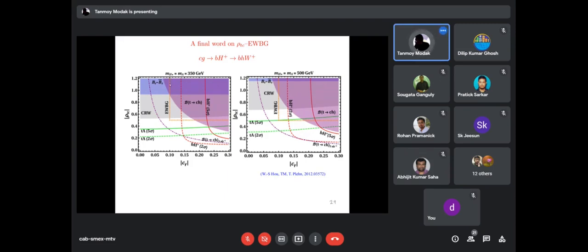So baryogenesis is required in this region. So you have to have cosine gamma larger than 1 and rho tc larger than 0.5. So in this box, basically, you need this. And you can see the current data, which is the shaded region, for 350 GeV almost excludes the parameter space. For 500 GeV, it's still there, but future probes can actually exclude the entire parameter space.